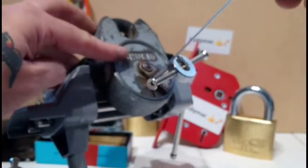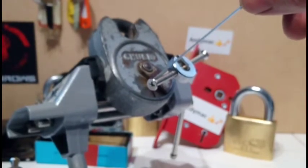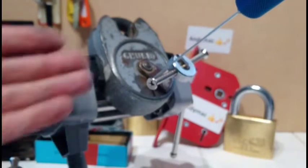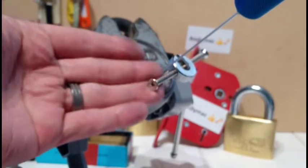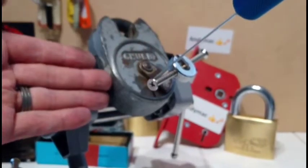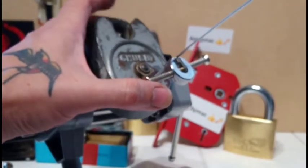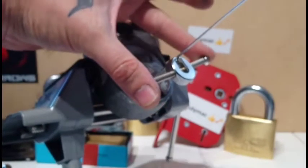So, oh, focus. It's not going to focus now. No. Oh well.